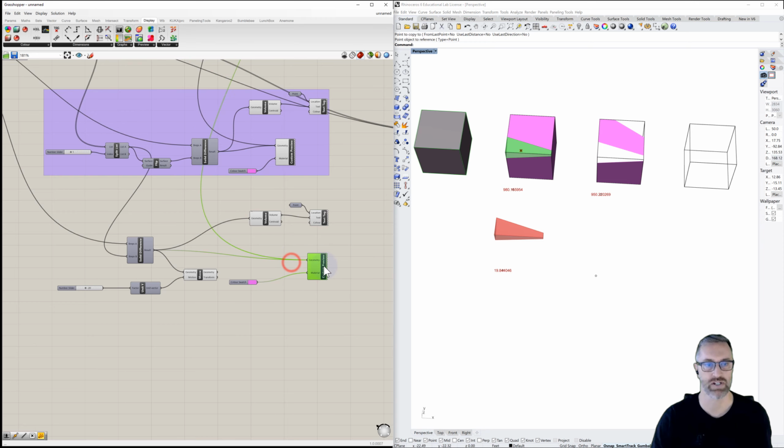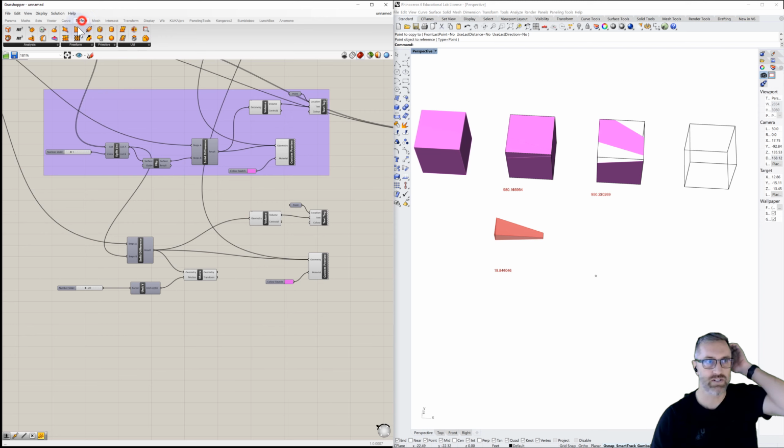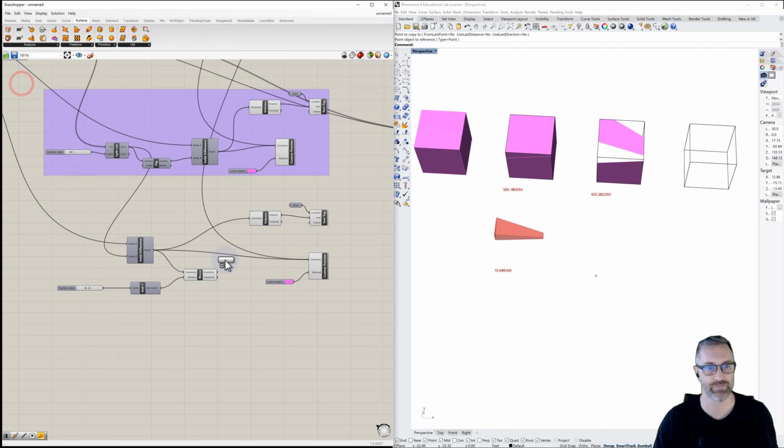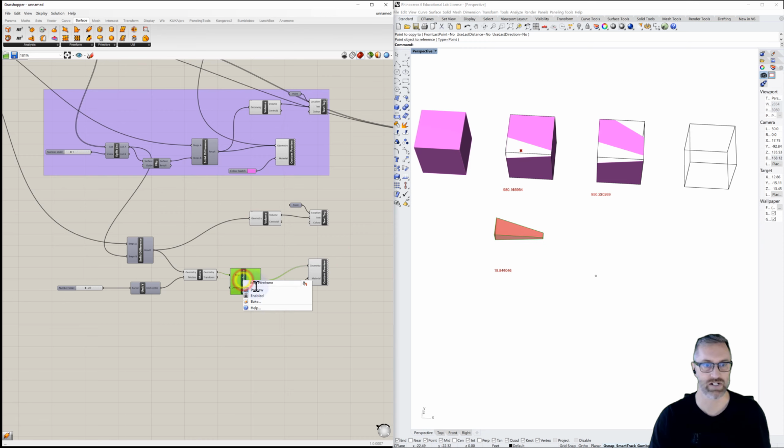Let's do one other thing with our preview while we're here. And that is that we want to, again, take our surface, our analysis, and get our brep wireframe. And so we'll take our geometry of that object, and we'll use that for our geometry for our custom display. We can hide these two other guys here.